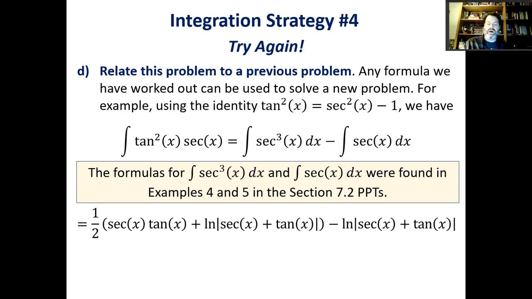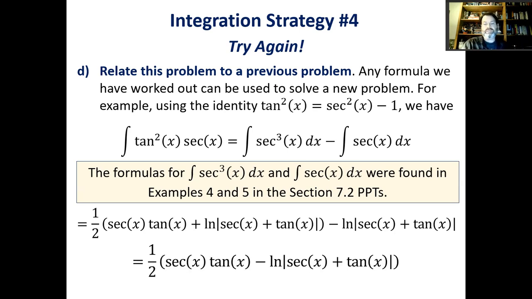And of course, if this was a problem I put on a test, you would want to simplify it. So that's the answer at the bottom. All right, so that's another thing you can do, right? You can use results proven in previous problems, or maybe there's something you just remember from a homework and you know the integral. Go ahead and try it.